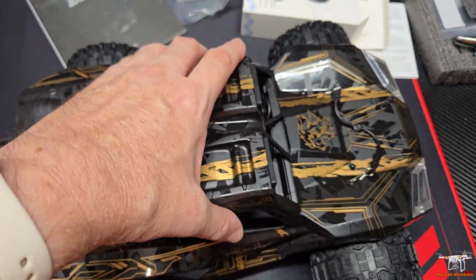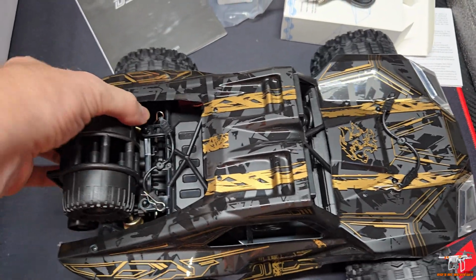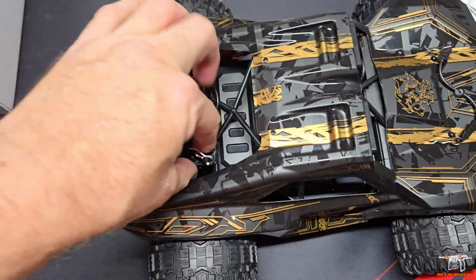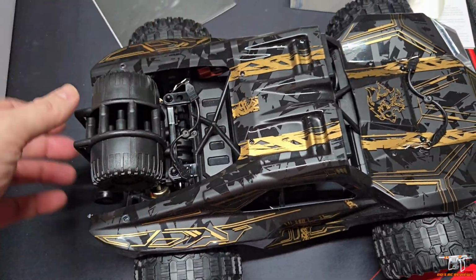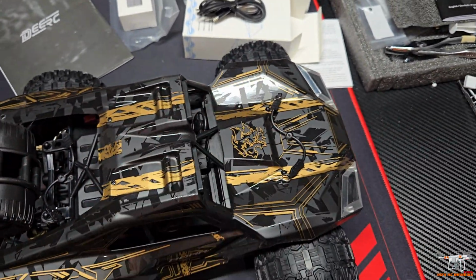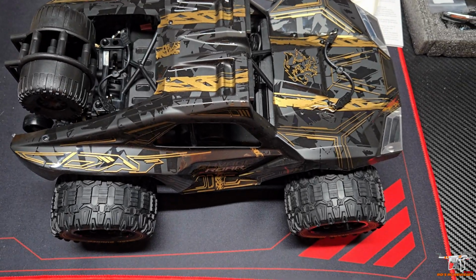So let's go ahead. I took the body clips off. Let's see if we can get this body to come undone and lift this up here. Not sure if the whole thing just tilts, and I do like that they use these straps so that you can actually take off the body clips and not lose them. Let me pause the video here so I can get the body off and use both hands.